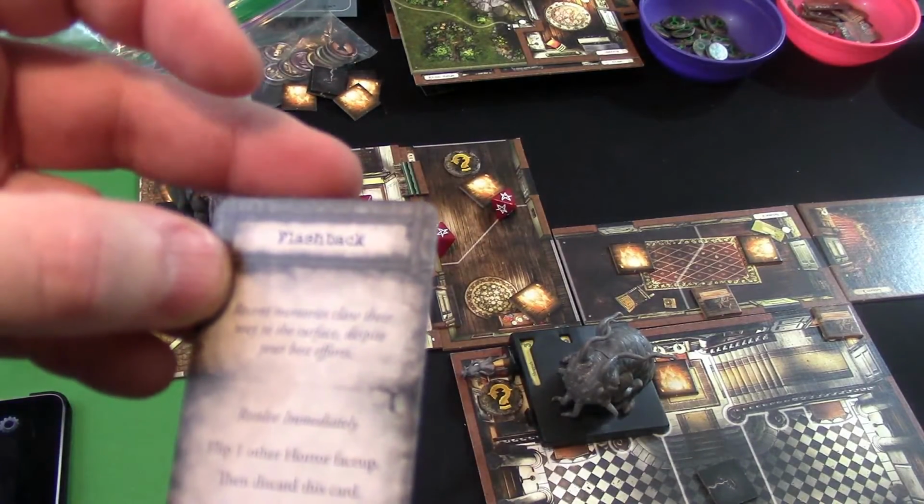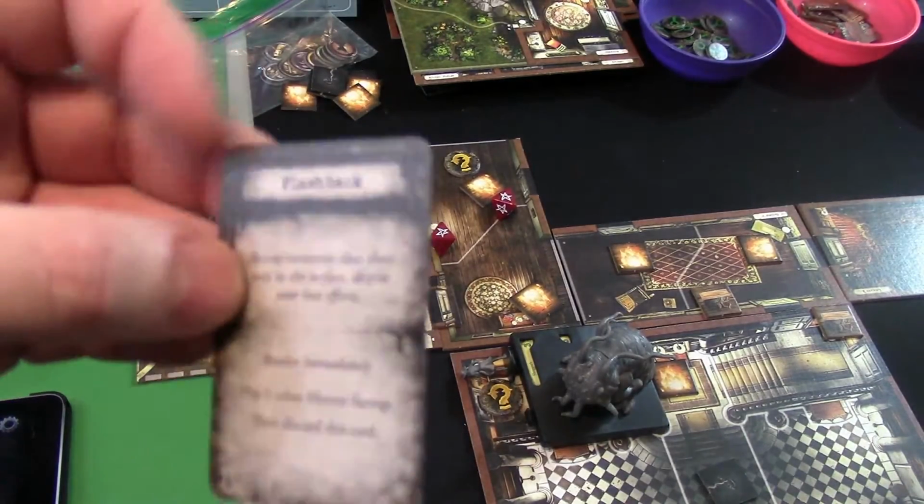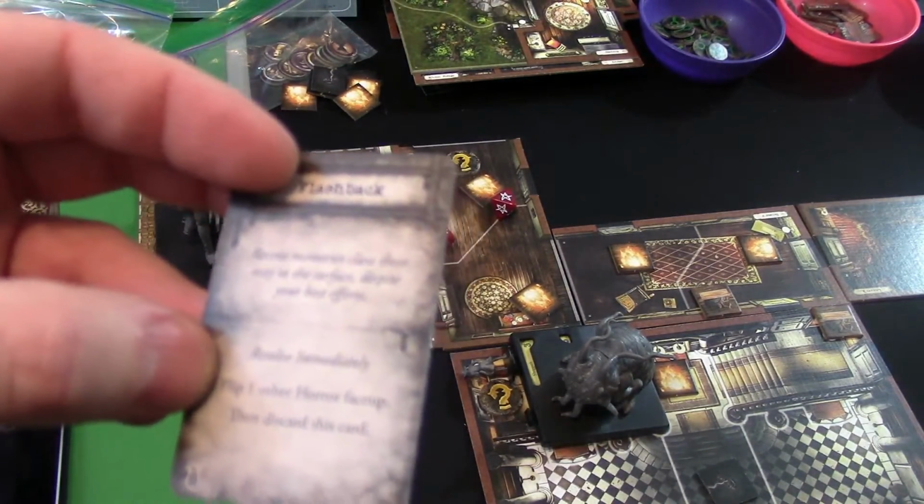Flashback. Recent memories claw their way into the surface despite your best efforts. Resolve immediately. Flip 1 horror face up, then discard this card.